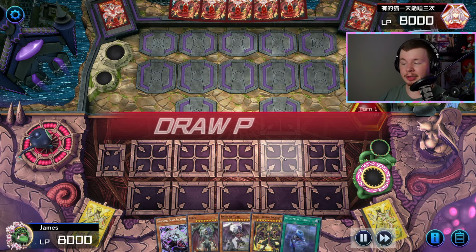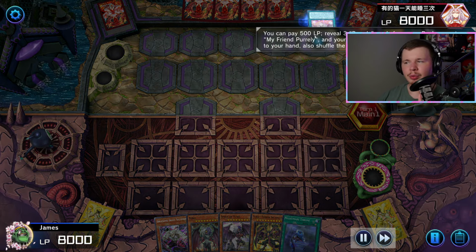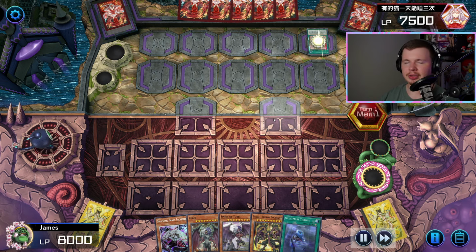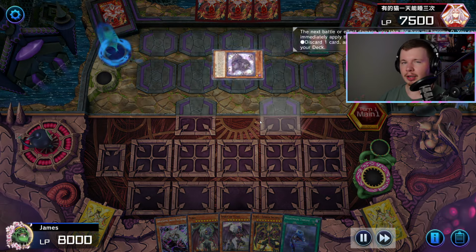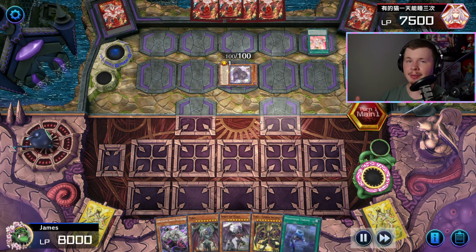All right, and the last replay I'm going to show you is going second into Purrely. Now, I will say, I was not playing super optimal for this replay, but I still think it's pretty valuable because I don't think I played super terrible. It's just that I forgot how Nightmare Pain works, and I forgot that I had that Mikanko effect where my opponent would take the damage when I crash.